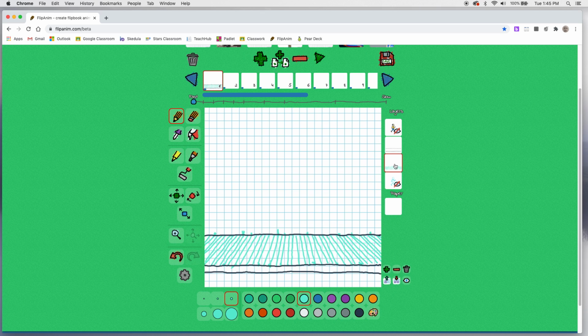All right, so now I'm going to click on the sidewalk layer that I drew, and I'm actually going to create one more layer. And you'll see why this is important later. So I'm going to add another layer on top of that, and I'm going to get back to my black pen, and now I'm going to draw that where I was originally.